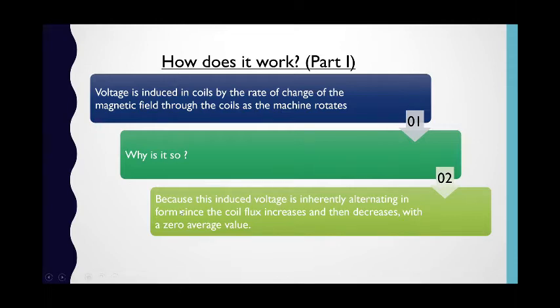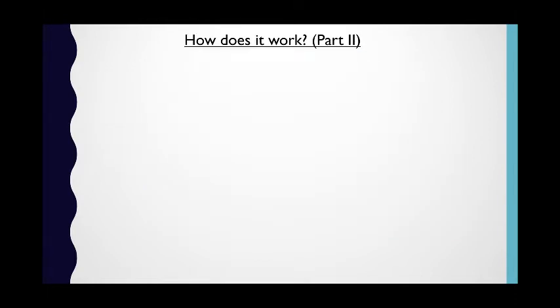Now notice the words zero average value. Zero average value basically just means that there's no average value over a complete cycle, because remember, for DC generators the graph is always above the x-axis. It doesn't change. It is not a sine graph like an AC generator. Alright, so this is the next part of my storyline.